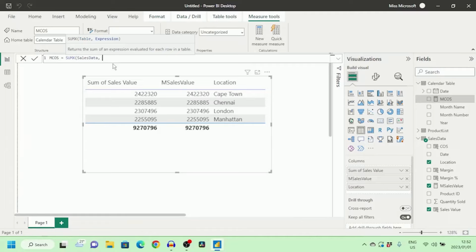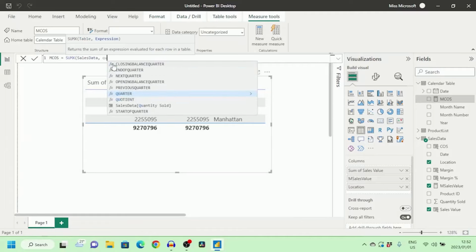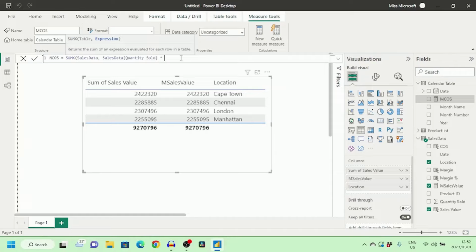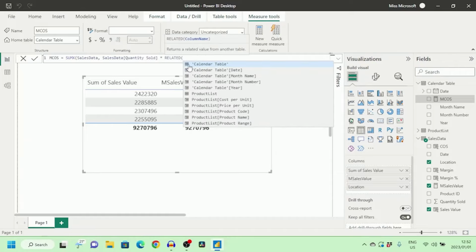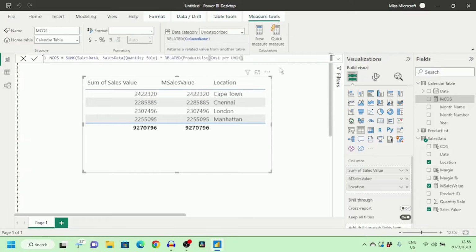Then for our expression, let's type quantity, and the IntelliSense brings up the sales data table with the quantity sold column. So let's select that and insert the multiplication sign, and let's type RELATED, and let's select the product list table with the cost per unit column and insert the close bracket and hit enter.